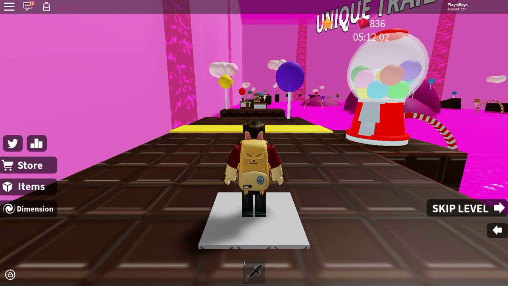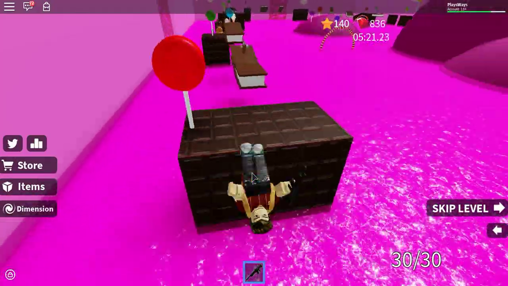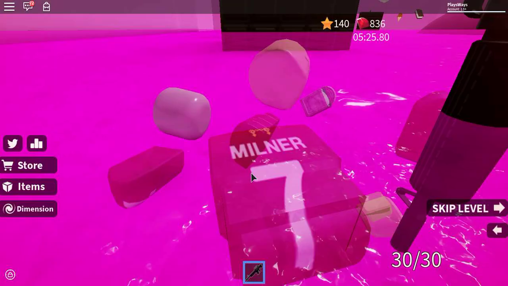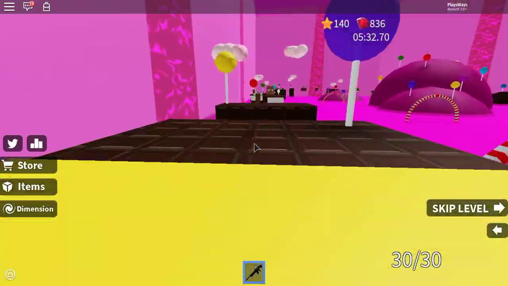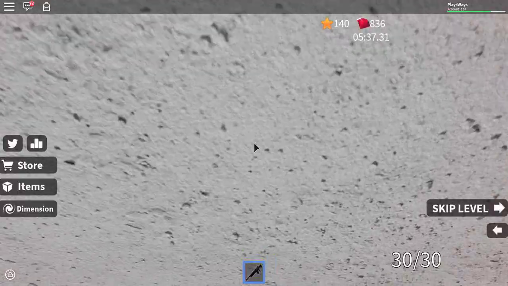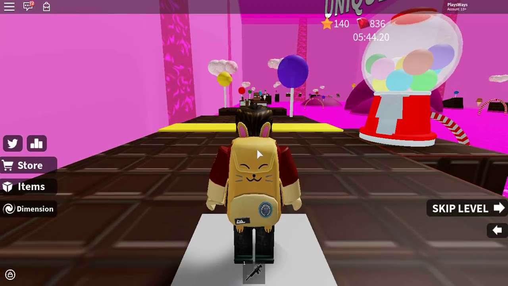One second, let me just, yeah. Let's do this. Right, let's go back to first person. We can do this. You gotta believe. Believe, Tari. Oh no. I'm gonna give up here.